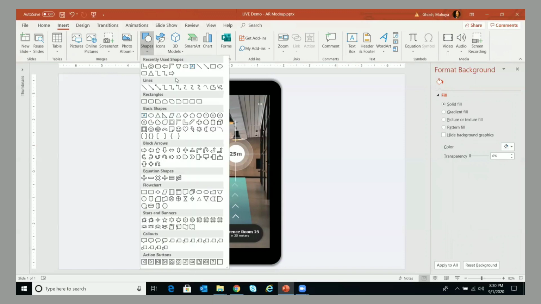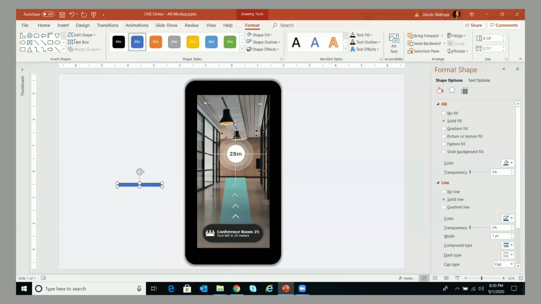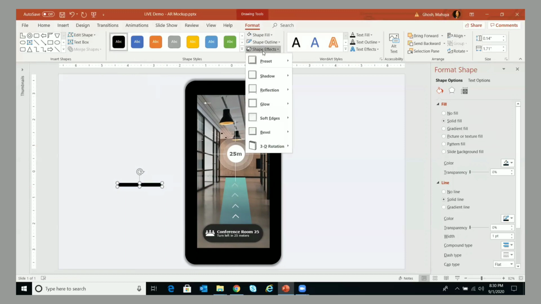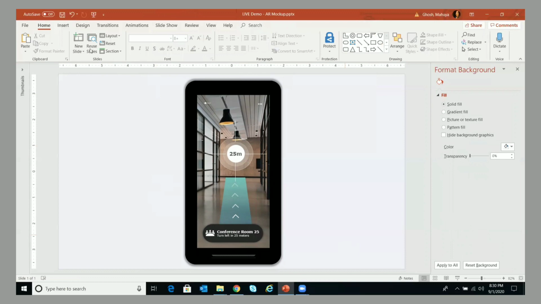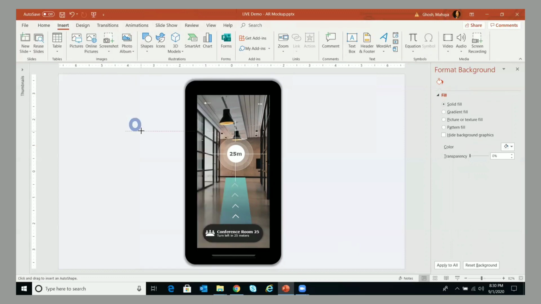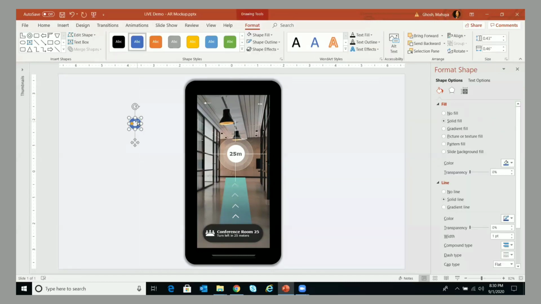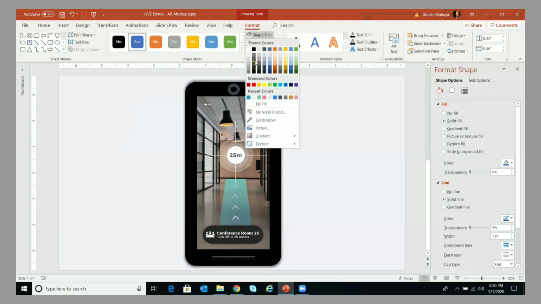Just a little bit more cosmetic changes. Let's just make it black and let's add some effect. So this, let's put it here so that it looks, you know, close to a mobile app. And let's add a camera. So this is going to be our camera. Let's choose a dark color.